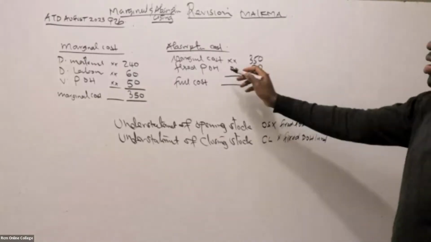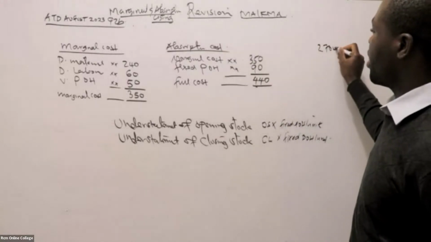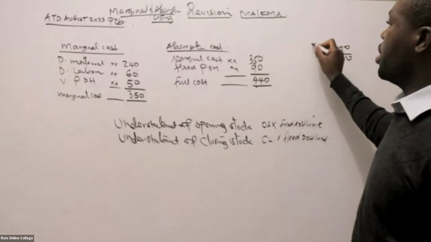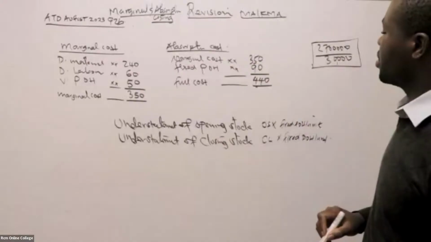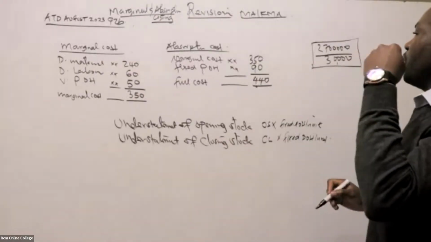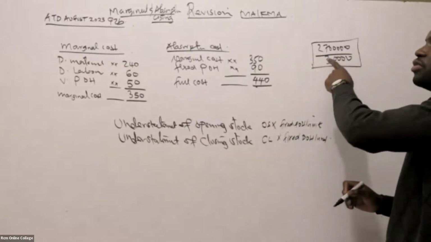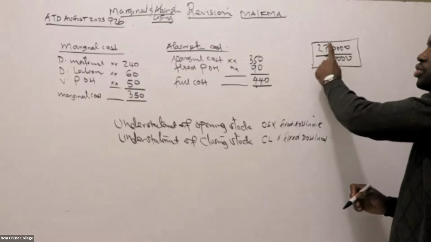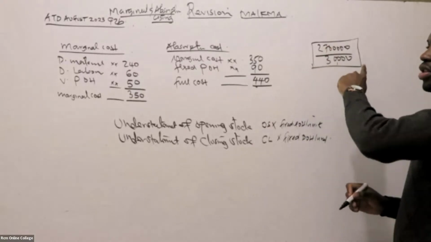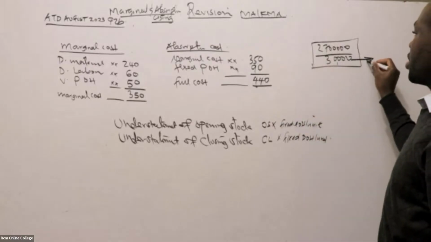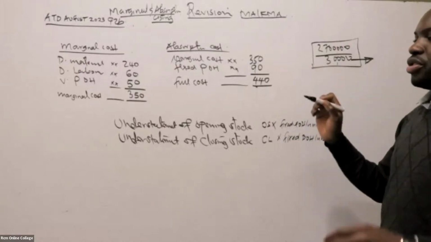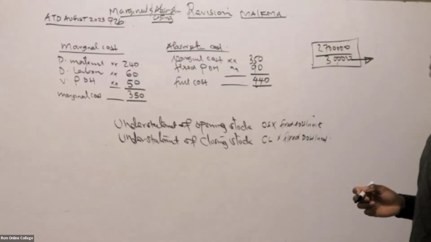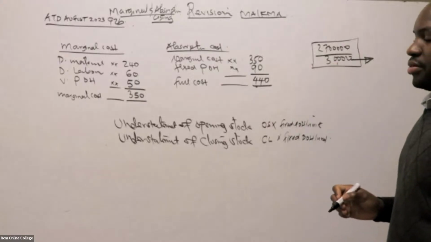For fixed production overheads, we are given 2,700,000 and we have 30,000 units being produced. We are doing this because the examiner has not given us any different optimal or full capacity. If we had full capacity of 45,000 units, then we could have divided this by 45,000 units, not 30,000. So the examiner is silent, that's why we are assuming the company's full capacity point of operation is equivalent to 30,000 units. Is that clear?